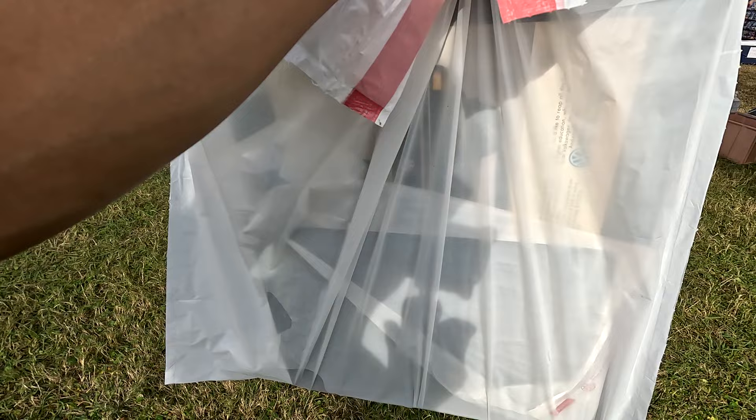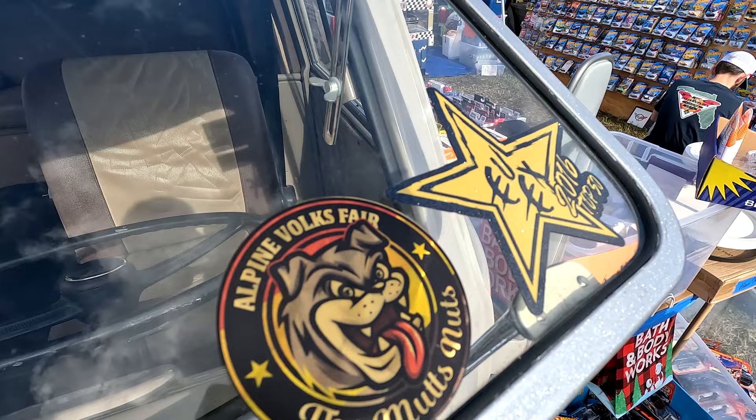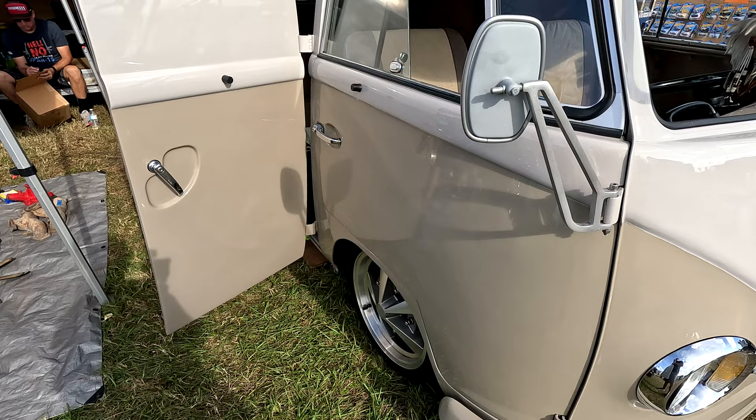I did my very best to control myself, but I bought four of the posters. I wanted to buy all of them, but it'll get expensive very quickly. These things are sick — I love brochures and OG stuff. I'm not sure who owns this bus, but we got Mutt's Nuts and European Experience. The amount of stuff that I want versus the amount of money that I have is just not adding up. So we're gonna get out of the swap meet section and go to the car show section.